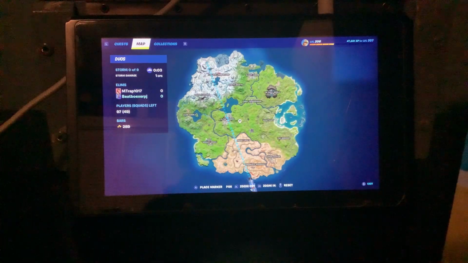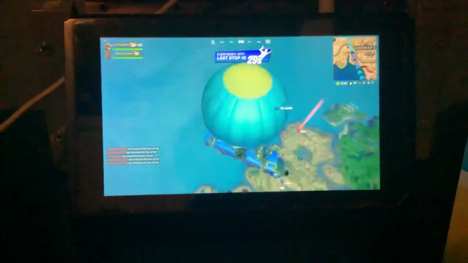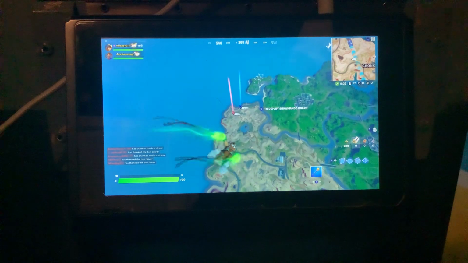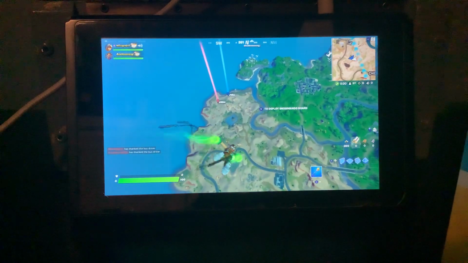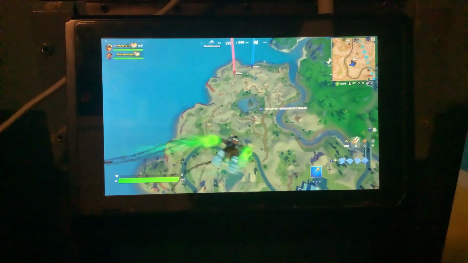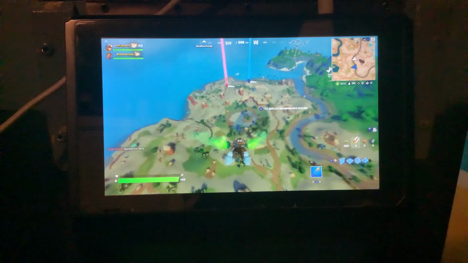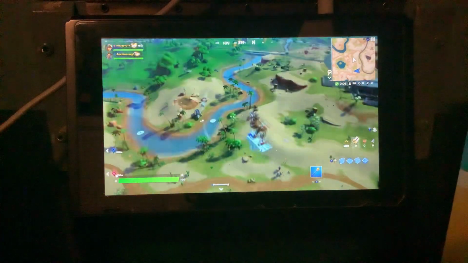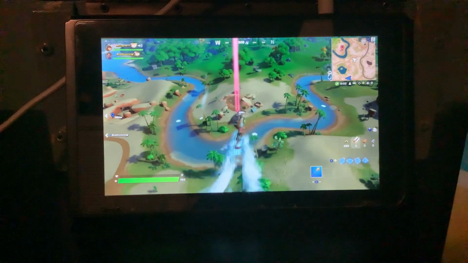So let's see. I'm pretty sure there's a dig site around that area. So let's jump, PJ. Go around this area, PJ, and then look for an IO dig site. So deploy glider. Dig site over here, PJ. Pick mark.